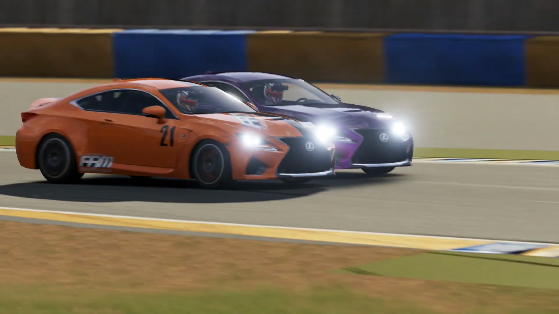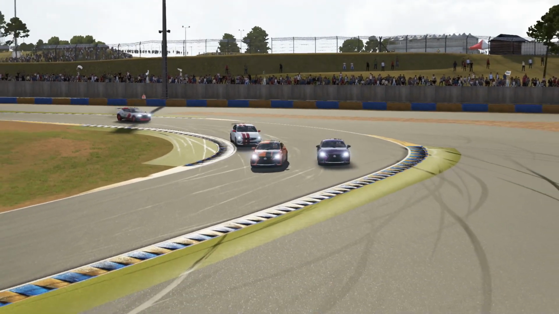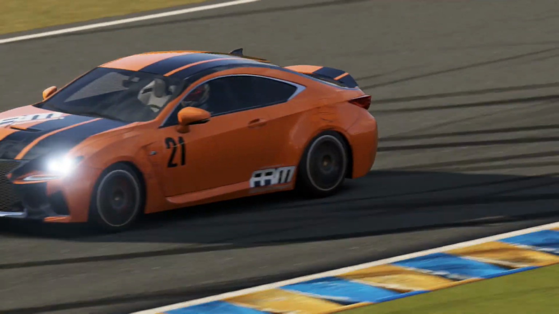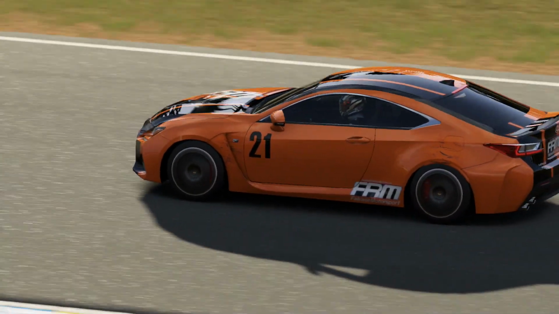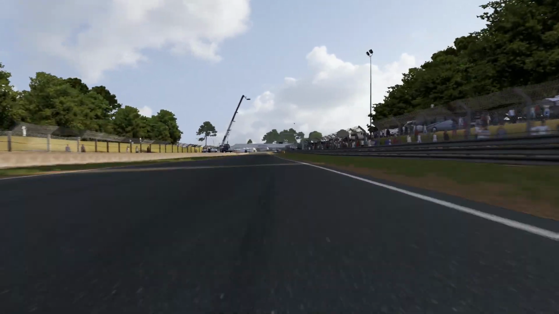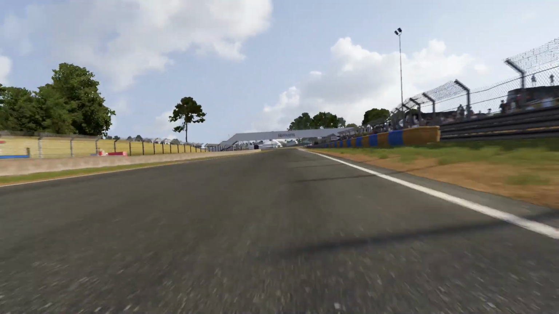I knew that even if he did, he'd still be forced to go around the outside into the next corner, and that's not really a corner where you want to be stuck on the outside. The curb around there is horrendous as well. And sure enough, the purple Lexus stuck a wheel across that curb. That'll spit you sideways, which is not what you want the car to be doing.